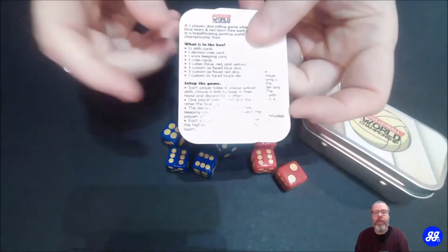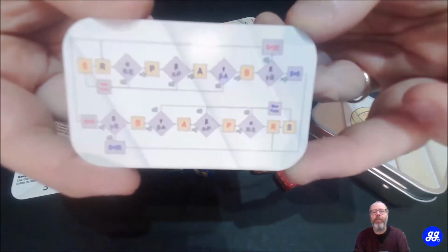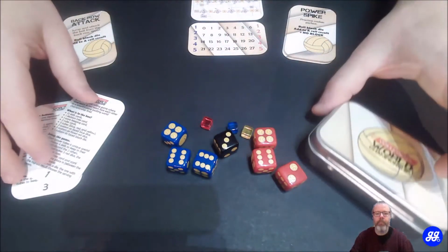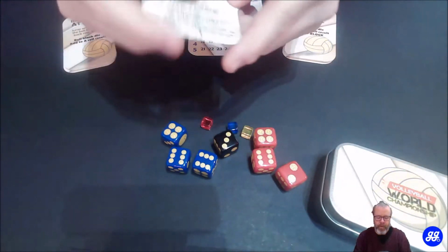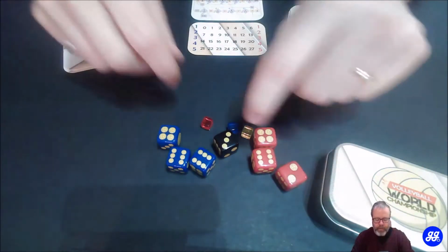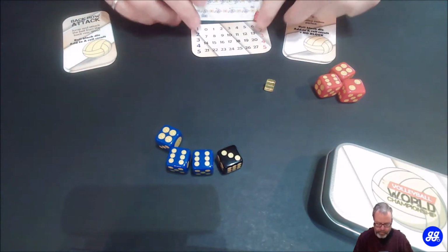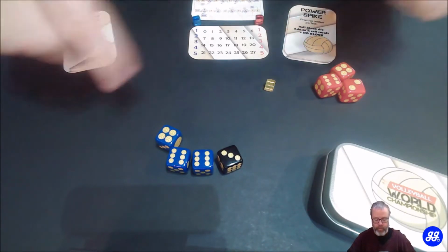So the rules are pretty easy to follow, even though, and trust me, as I'm an engineer, I made a little chart to help you go around, but I'm going to explain it while we play. So we'll put it like this, and the rules we can put aside because we know them. Okay, so let's take a look, and then the red team will play here, like this, and the blue team will play here, like this. So we put the cube just outside the scorecard because it's 0, and it's a game of 5.